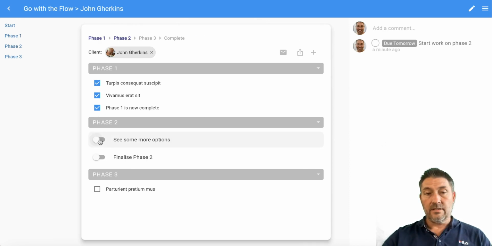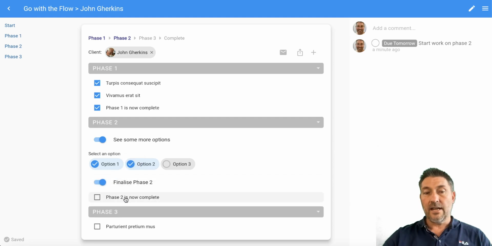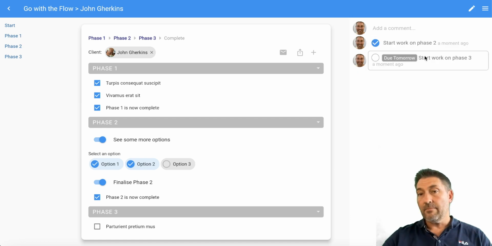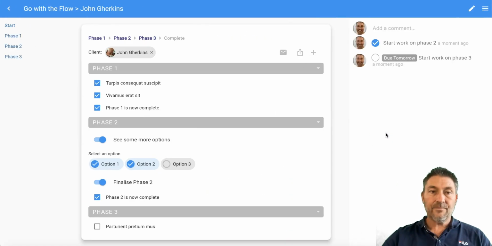Now what I'll do is complete these items, and then I can say phase 2 is complete. Now at that stage, I'm actually finished phase 2 over here, so I can tick that off, and it's automatically created me a task here that's due for phase 3. And so I just repeat the process. I go back to my task list. I'll notice now that there's a task for phase 3, and you can see here that phase 2 has been ticked off for the day. And then I click on here on the particular day, come in and keep working.